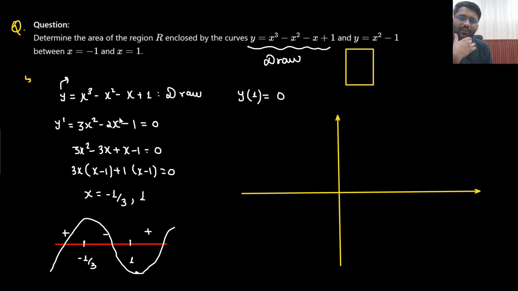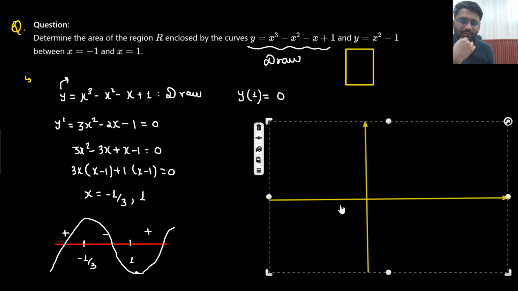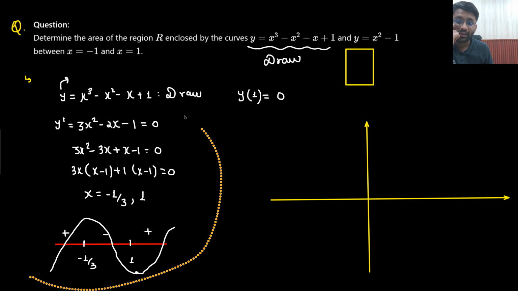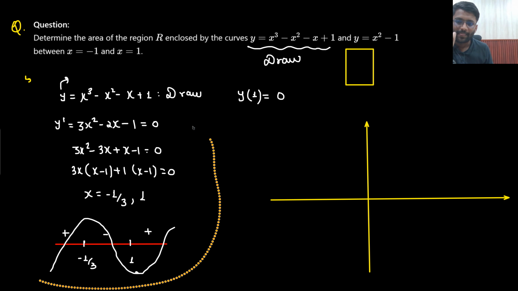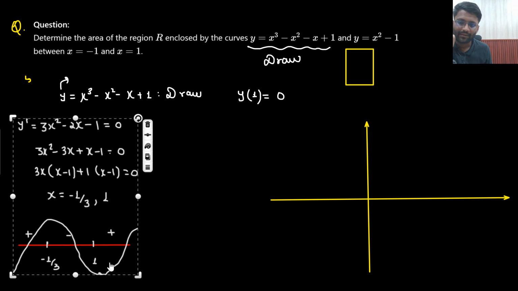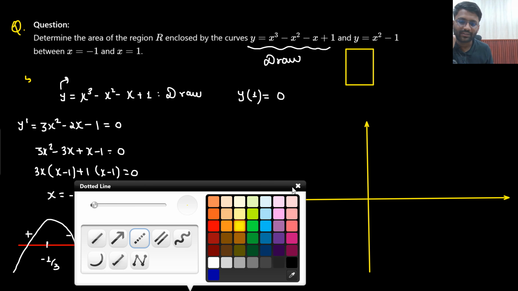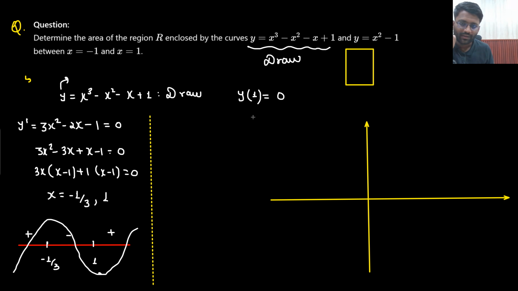At what points would y become 0? That also I can find out, right? So I am finding out at what points y would become 0. How to draw the graph, we have already studied. So you should not get confused about what we are doing here.